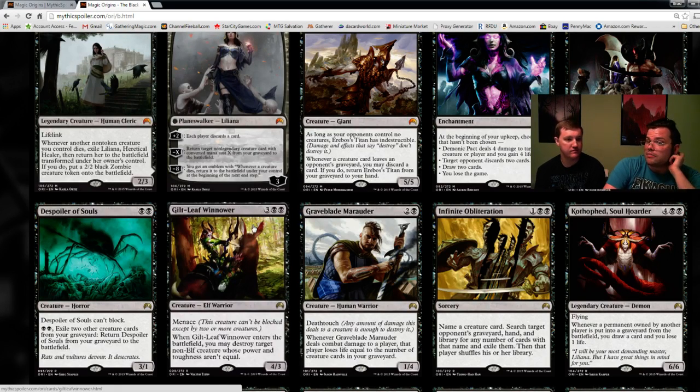So this can easily be your 2 or 3 for 1. And now they put May on there, so you don't have to kill your own creature. Yeah, because old school text, it would have just said destroy target non-elf creature. So I won't be picking this first. This won't be swinging me into black, but it will be a card I'll be picking up as I keep going. All right, Graveblade Marauder, 3 for a 1/4 Deathtouch.